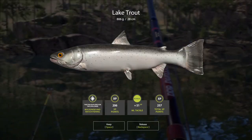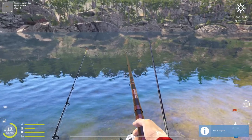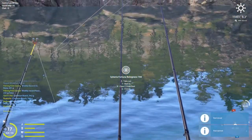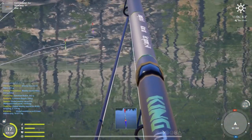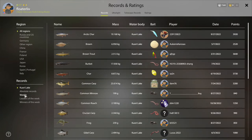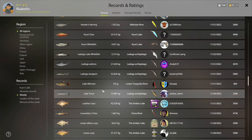That's a Kuori whitefish. No, that's a small lake trout. Not what I was expecting. A baby lake trout. And that was 800 gram. They get over 10 kilos easy. And if we look at weekly records for Lakers, 15 kilos.